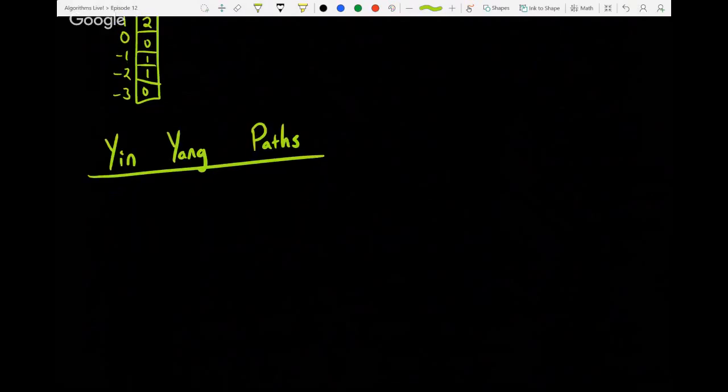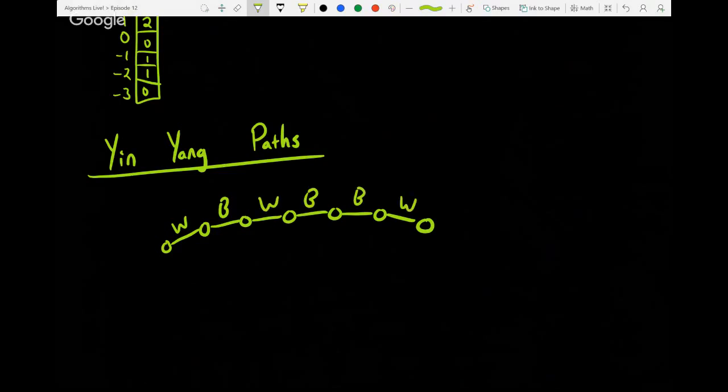So pretty hard problem. So the paths aren't just balanced. They're balanced paths in this problem, but we add an extra criteria. So let's say I have white, black, white, black, black, white. This is a proper yin-yang path because you can put a rest stop in the middle. So I'm looking at my balanced path. I've got white to black going forward. And then you'll notice that this sums to 0 if this was -1 and this was 1. So I add them together, it sums to 0.